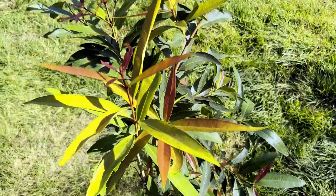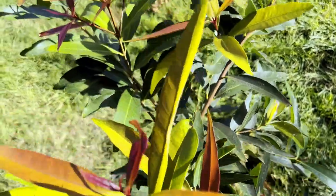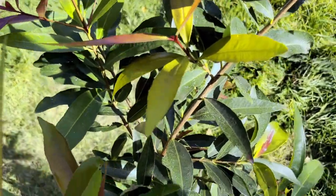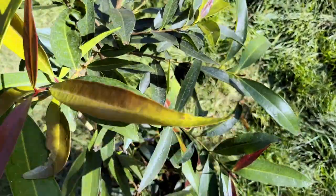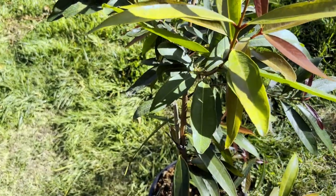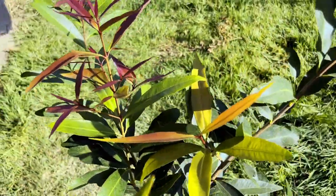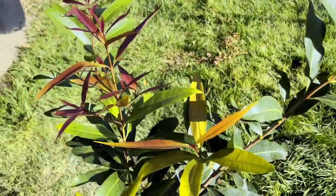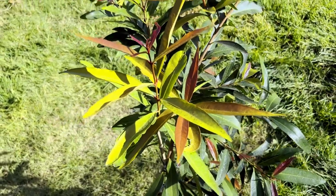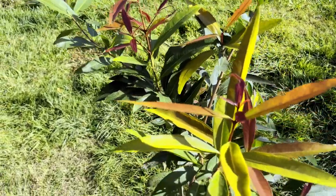It's doing pretty good. These guys are from the West Indies and Malaya, and they're naturalized in parts of India as well as Southeast Asia and even the Pacific Islands. They're pretty big in Jamaica as well. These guys are going to get around that 25 to 40 foot range — probably not that 40 foot range around here, but expect it to get a decent size. From what I've seen at Murray Farms, they get pretty bushy, so honestly I think this would make a nice hedge.